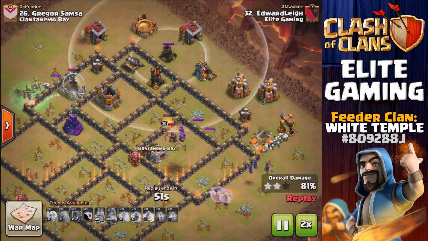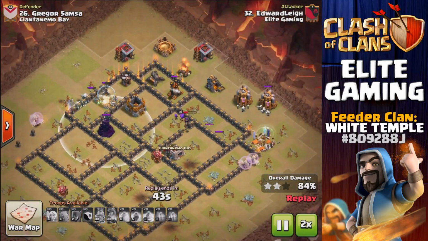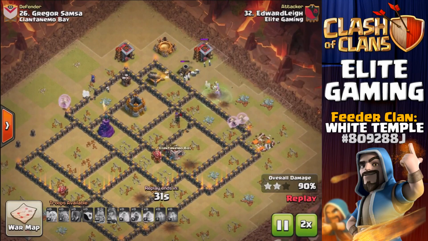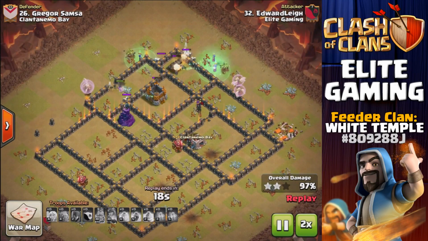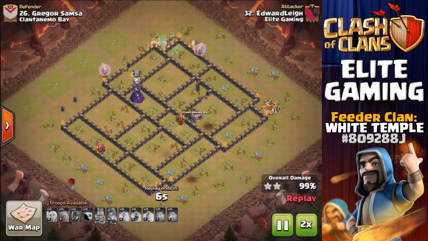Sometimes as you get to the end of a raid, you do have to take the splash damage into account. Often it's good to bring a giant on the back end to distract the mortar. Even a balloon can sneak in, you would see here, to take out this wizard tower, but often you can just steamroll the base with the witches. That's why it's on the top 3 of this guide. It's just so overpowering, guys.